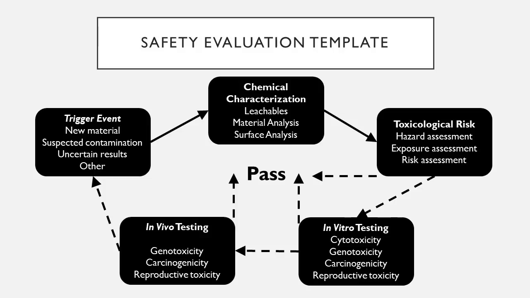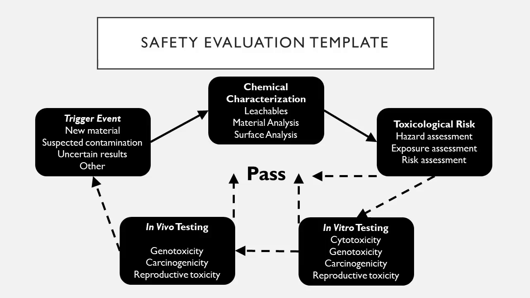Now, very often, only those steps are sufficient in order to progress a device to clinical trials, meaning testing in humans. This particularly occurs whenever a device is already based on an established predicate and only minor changes to the device are being made, for example, a change in the supplier for the particular polymer that's being used to make this device. If certain flags are present, or perhaps the risk has triggered a certain unknown in that particular material, these tests might progress towards the in vitro testing, which might look at the cytotoxicity, genotoxicity, and carcinogenicity testing, which we're going to talk about in the next portion of the lecture. And even, again, at that point, that still might be sufficient to pass and progress the device towards clinical trials.